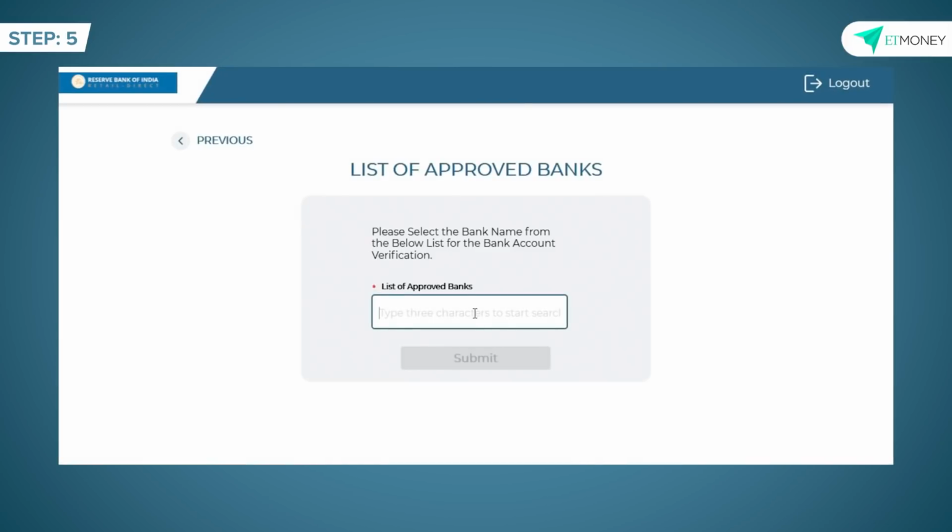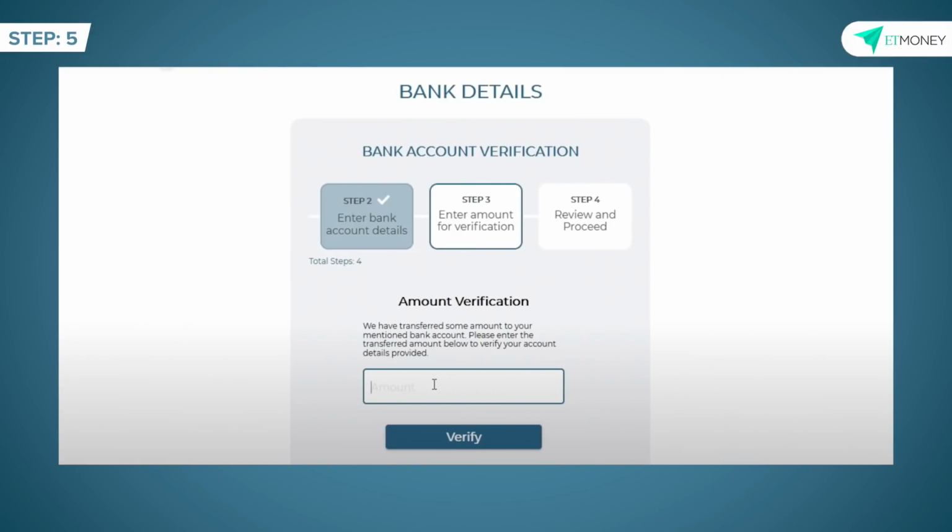And finally, there is step 5, which involves the linking of the applicant's saving bank account with the Retail Direct account. This process is done by crediting a token amount into the applicant's bank account and verifying the same. This step is rather important because your rupee saving bank account is where all the funds arising out of the purchase or sale of GSEC will be settled, in addition to all periodic coupon payments and redemption amount. And that's it. If steps 1 to 5 are done and the KYC is successful, a retail direct GILT account is opened and details regarding the account number, login ID, and password are emailed to the investor.